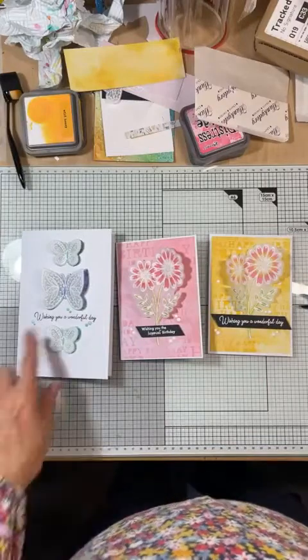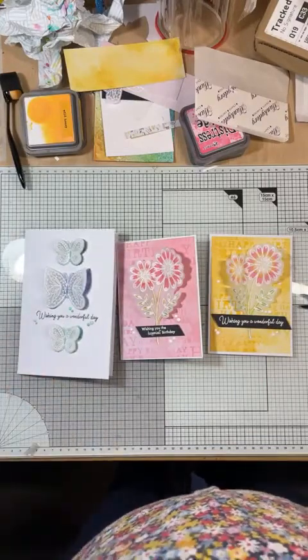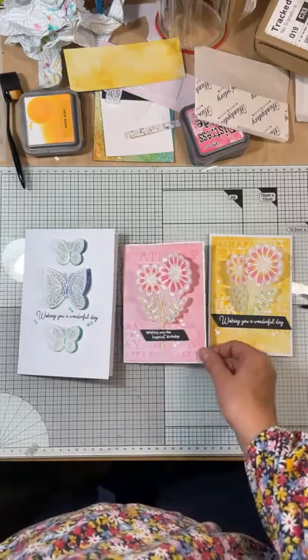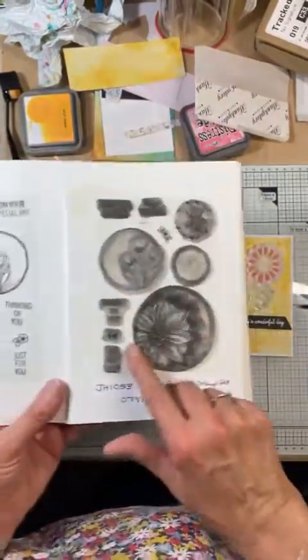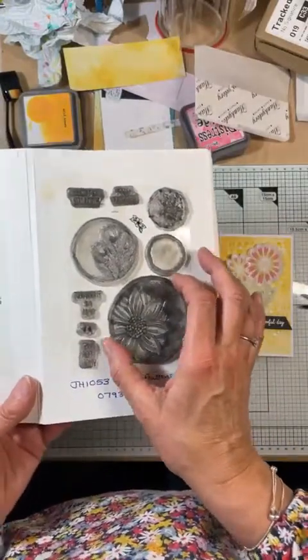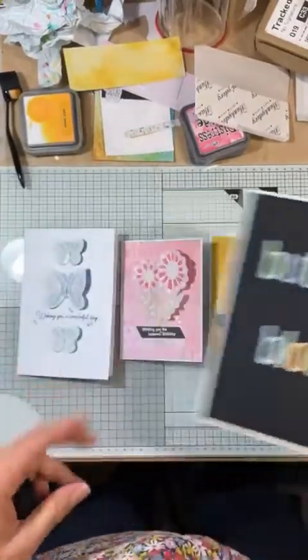So love the butterflies. So if you've got butterflies, it's a great way to do it. Anything symmetrical works really easily. I was going to stamp, what I did think would look nice was the floral buttons. So if I'd have used this one and done it on a circle, use the dinky circles, that one would look lovely, but it would pop up as well.